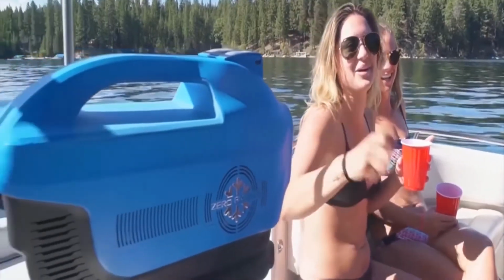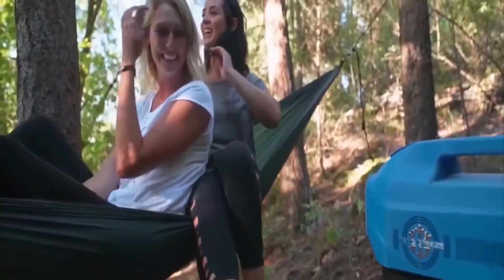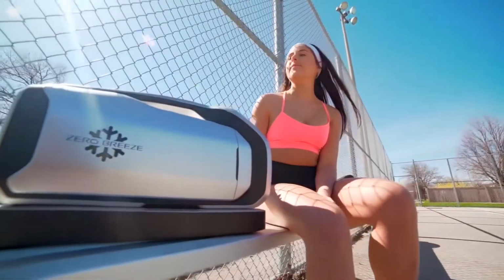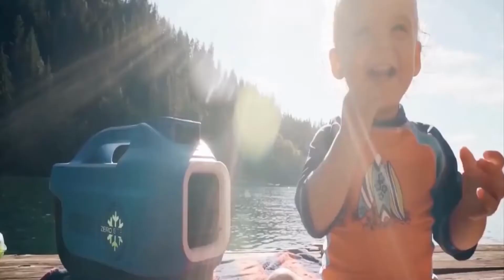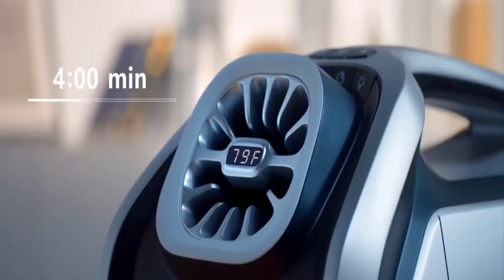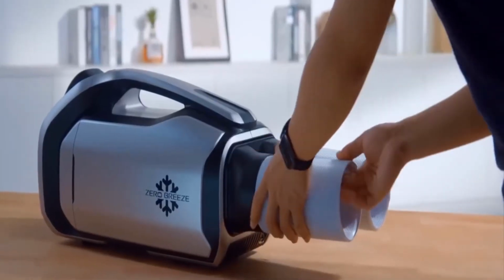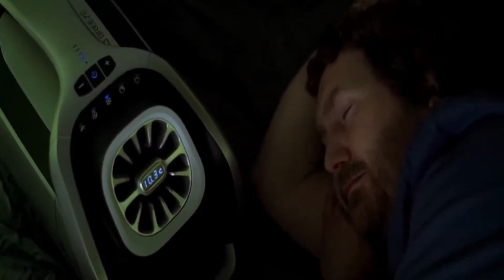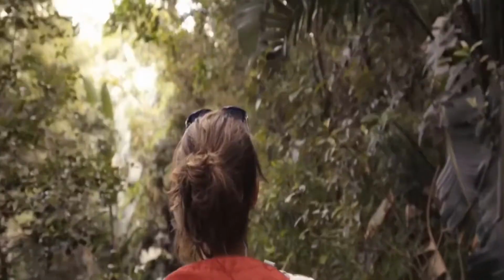It is a lightweight and ultra-portable air conditioner, which you can easily carry with you. Since you may not have access to electricity everywhere you go, this Zero Breeze operates using a powerful battery. It is capable of cooling a 50-square-foot room down to 44 degrees, making it perfect for your home, office, tent, college dorm, and so much more. There are two outlet valves in these, which can be stretched as per requirement. These valves push the hot air and help the device fill the surrounding area with cool air. It's a must-have, especially on outdoor treks and camping.